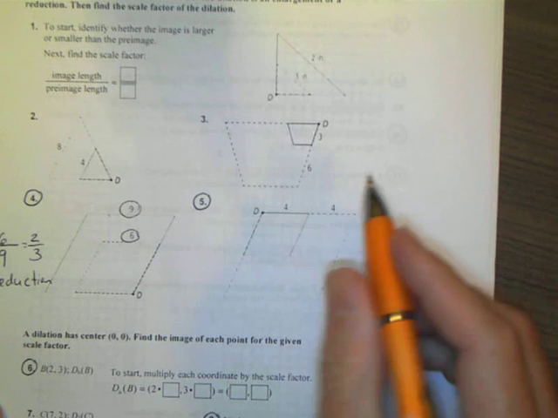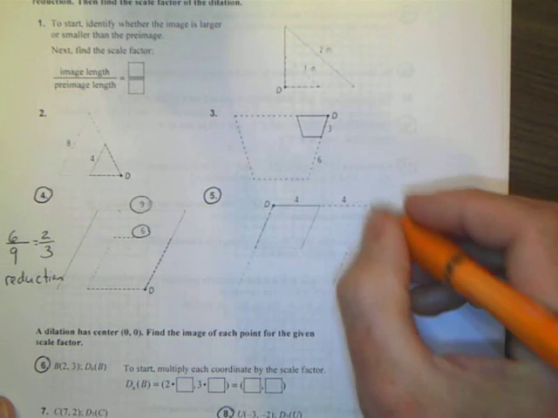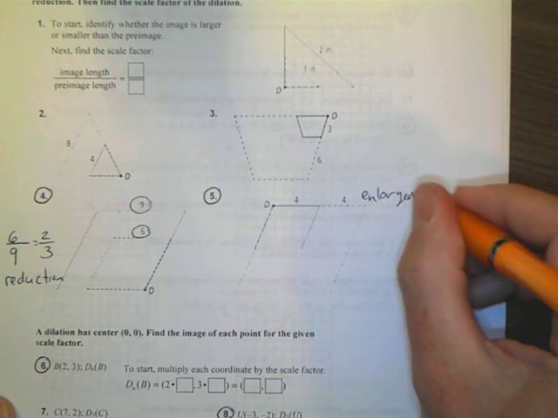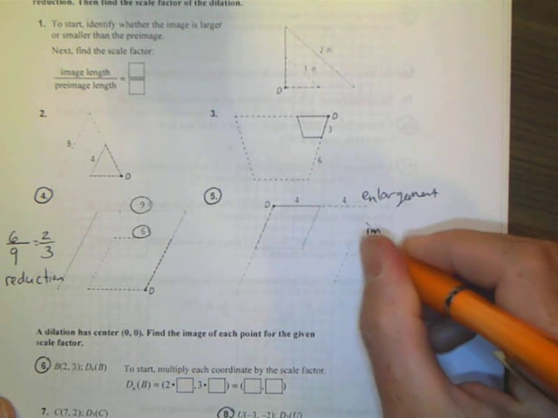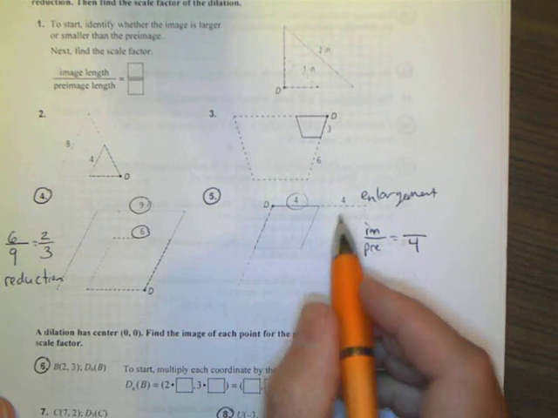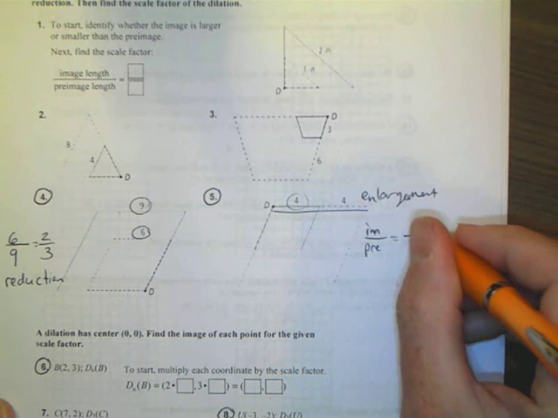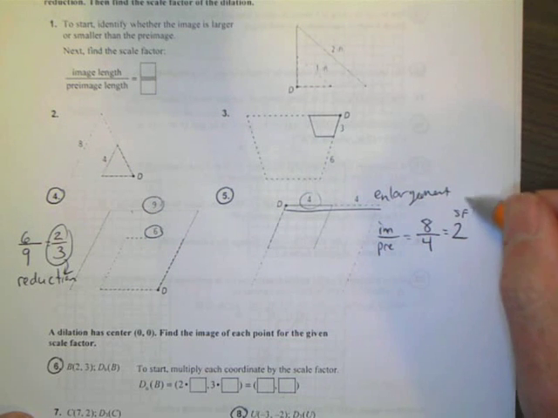For number 5, we can see my original image is small, my new image is going to be larger, so I know I'm going to do an enlargement. One tricky thing on this one: if I do my image length over my pre-image length, my pre-image length was 4, so I have 4 on the denominator. My image length, though, be careful here, it's not 4, it's 4 plus 4, because I'm extending this line out further. So my new image length is actually 8, and 8 over 4 reduces down to 2, so my scale factor is 2. On the first one, because I'm less than 1, it's a reduction, and on this one, because I'm greater than 1, it's going to be an enlargement.